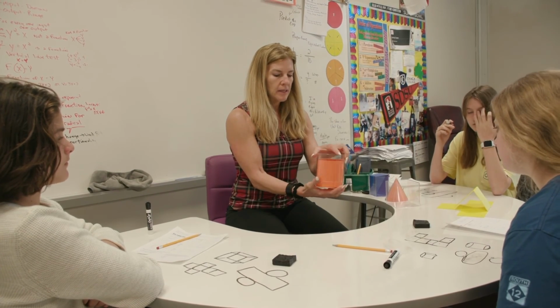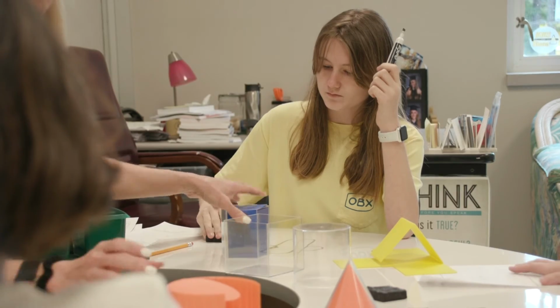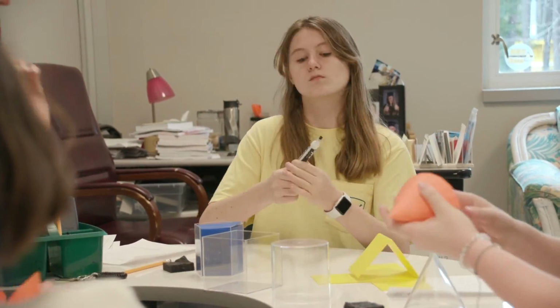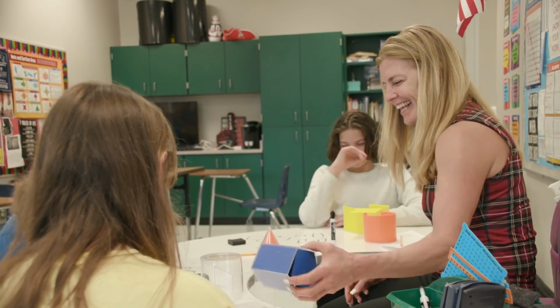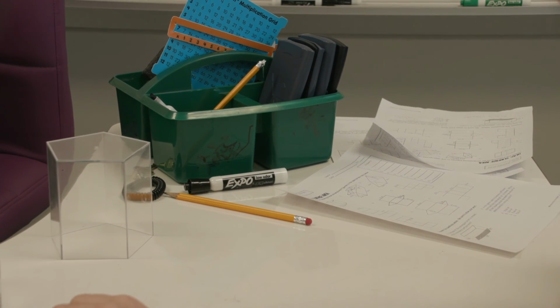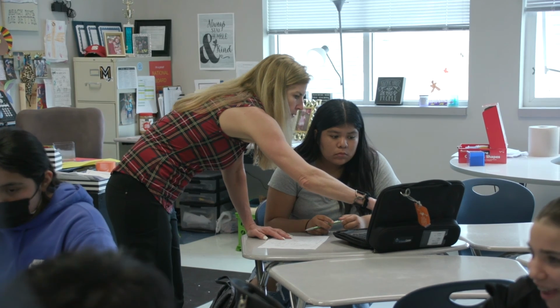So their teachers, either in ELA or math, looked at different assessment data from classworks or from the state tests to put together lists of students and specific targets that they wanted the students to work on. It's been very enjoyable because it gives the students an opportunity to work in a real small group setting where we can use more manipulatives and look at the student themselves and exactly what they need to work on a daily basis.